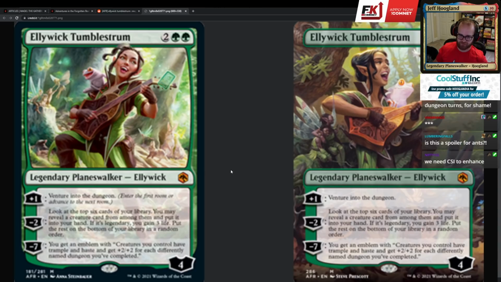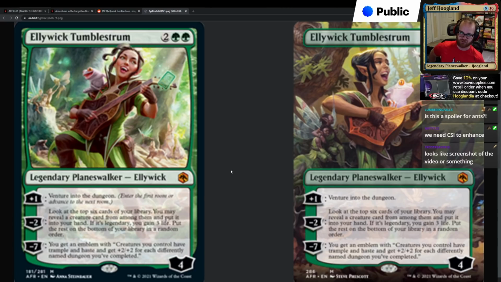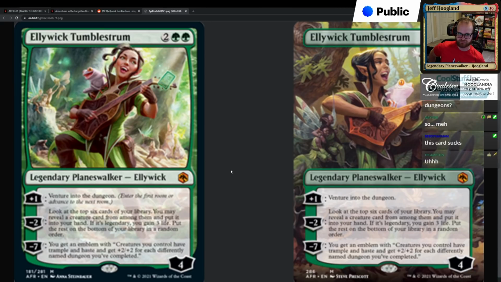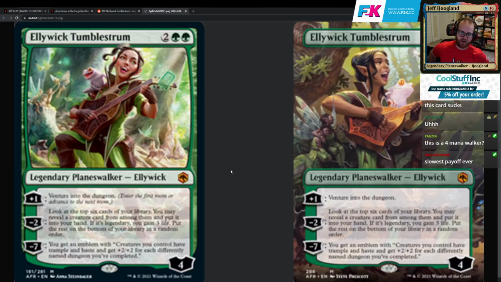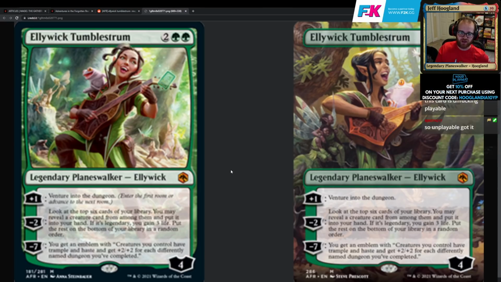Look at the top 6 cards of your library. You may reveal a creature from among them and put it into your hand. If it's legendary, you gain 3 life. Put the rest on the bottom of your library in a random order. You get an emblem: creatures you control get trample, haste, and +2/+2 for each differently named dungeon you've completed. So her ultimate doesn't really do anything. I don't know that I would say this card sucks, but this card definitely is not playable in the current Standard environment.